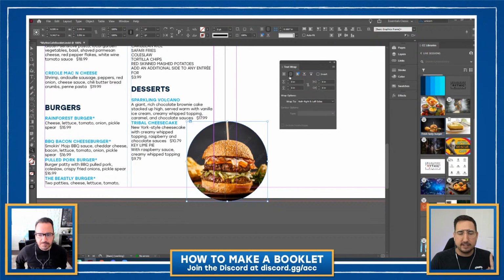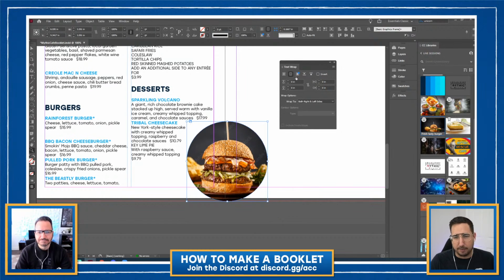And Nick, what is the difference between a path and a bounding box? Are you talking about with the text wrap here? Yes. What would be the difference between a bounding box and a shape? Well, a bounding box is like the entire space. Square. So if you set the text wrap to the bounding box, it is going to wrap this text to the square, right? Which we don't want here.